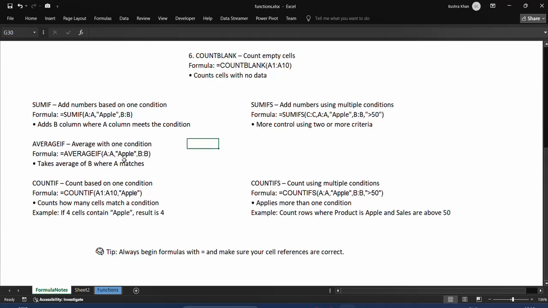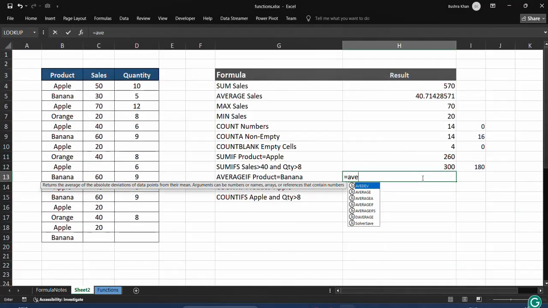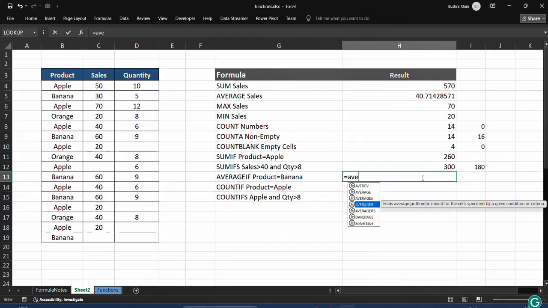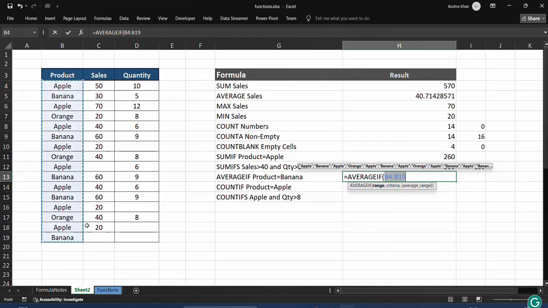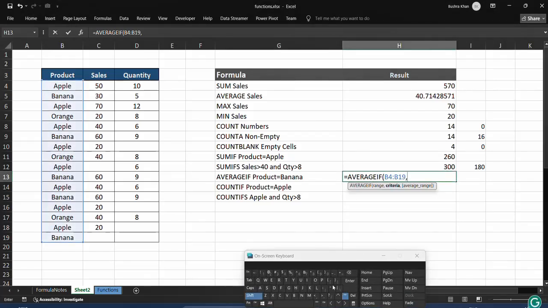Next, the AVERAGEIF function, average with one condition. Here also, similar to SUMIF, we can do equal to AVERAGEIF. The first range is this range, the criteria must be equal to apple, and now I'm going to pass the average range.